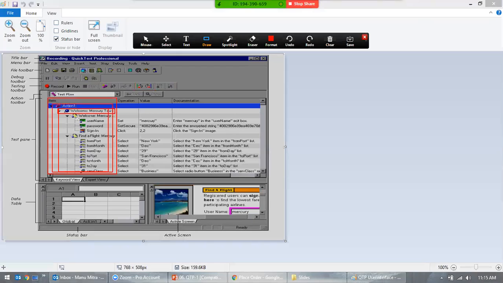And then is operation. That means what operation are you trying to perform with that object. If it is a button, then you click, right? So this is the operation you perform. If it is a radio button, you put set. And if you are using a drop down box, then you'll be using select. So this is all the default pre-coded, whatever you're using, this should be there, okay? So this is not something new.